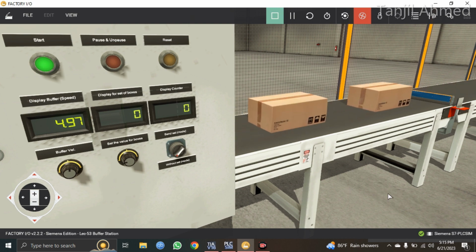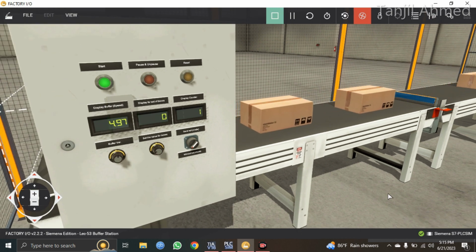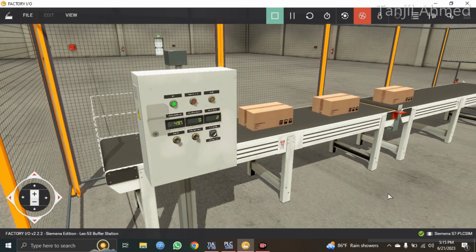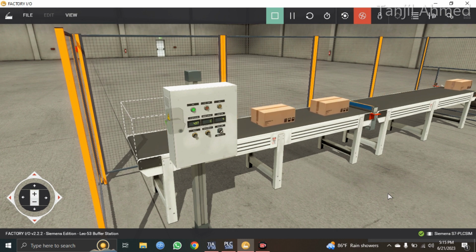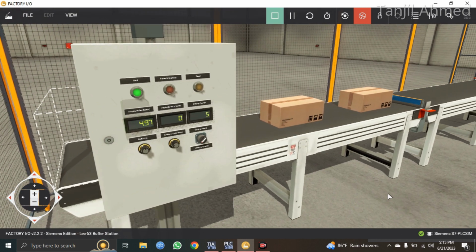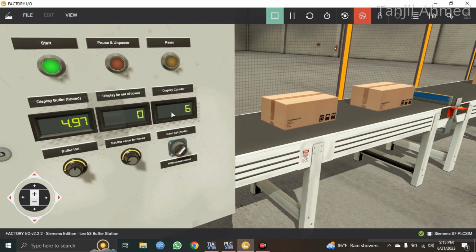So individual boxes are moving from the first conveyor to the second conveyor. Here you can see individual boxes moving from the first conveyor to the second conveyor. And here is the display for the boxes that are moving.